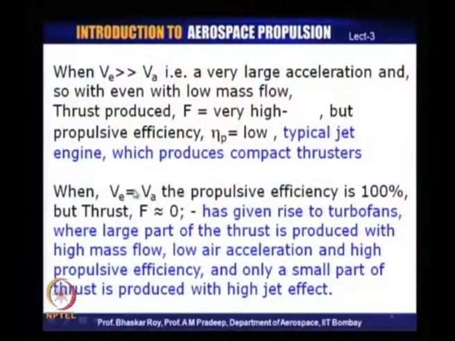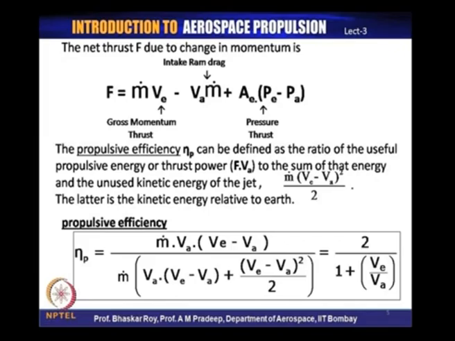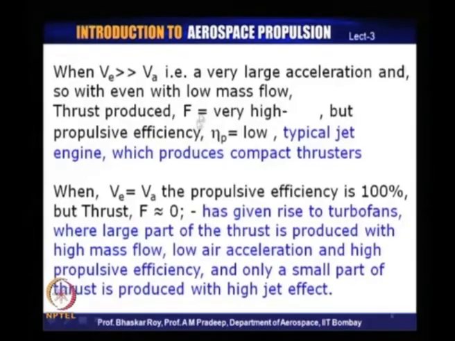The solution is that if you have a very small change in the velocity, which operates on a very high mass flow, then a substantial amount of thrust can be produced. So, we now turn our attention to the mass flow and not the change of velocity. And if we can have a propulsive device when the operative mass flow is very high, in such a case you can produce a requisite amount of thrust, a substantial amount of thrust, and that thrust production, mind you, now is going to be with very high propulsive efficiency.